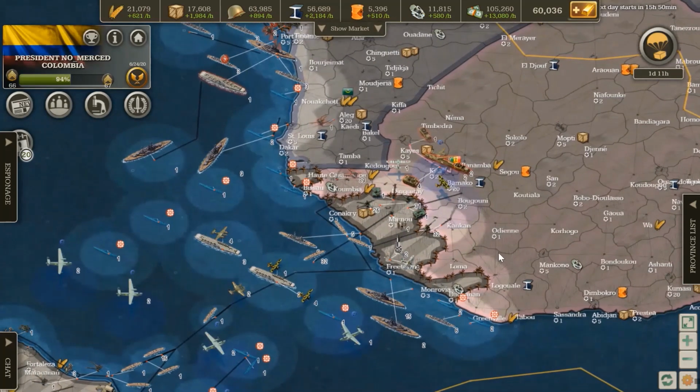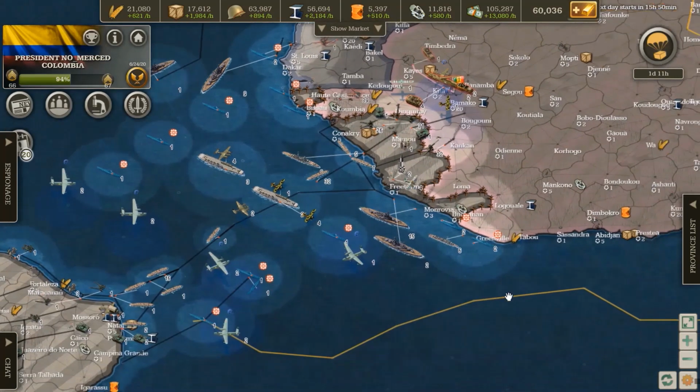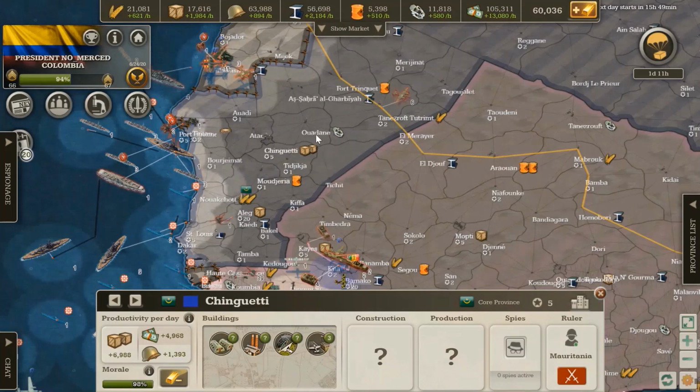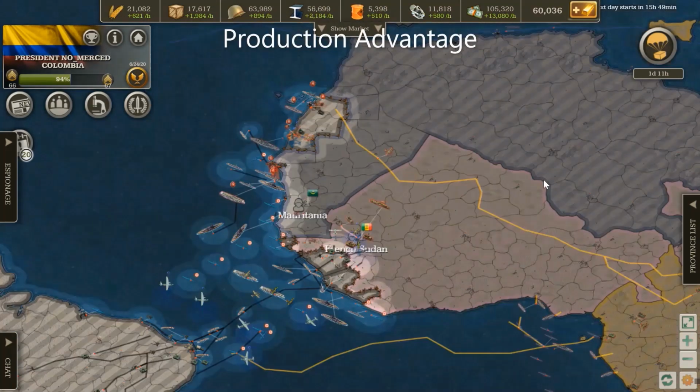Phase 5 is all about getting a breakthrough, using my first wave, and then having my second wave come in to support. A breakthrough essentially means I'll be able to take all of the cores of my enemy and cripple them, thereby giving me the production advantage for the rest of the war.